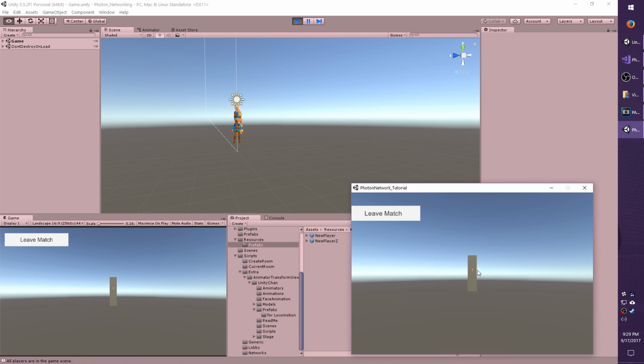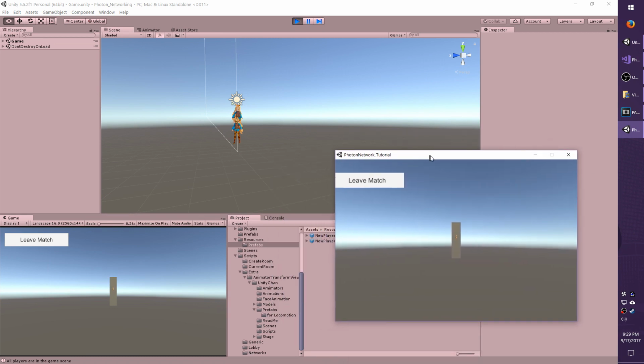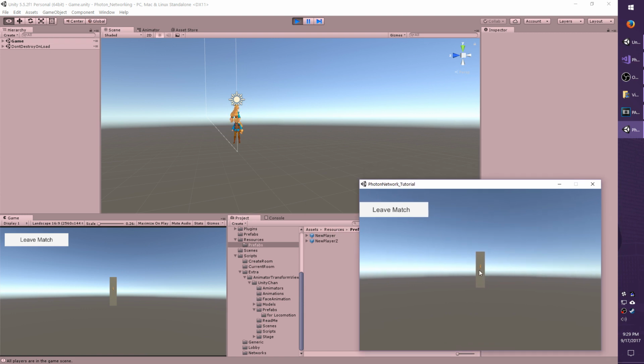I know you probably can't see it on this tiny screen over here in the bottom right, but it is moving, just as you see it moving up top as well. So the walk animation is still working, of course. We hadn't changed that. The one we did change was the taunt, which was spacebar. So I'm going to go ahead and press spacebar, and you can see that it's still working. And it'll work on both, of course.